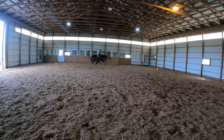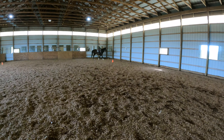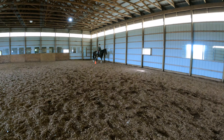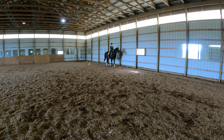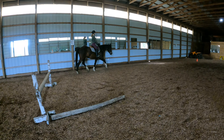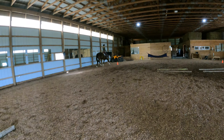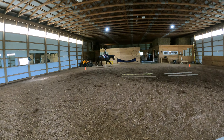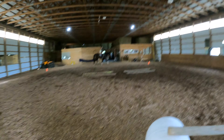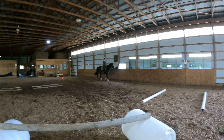We'll practice it before we are done. Keep him going. You can give him a tiny bit more rein just to get your elbows bent, but we really want those elbows bent so that if he pulls you, you don't fall forward. Go over the trotting poles. Just next time — it's fine.